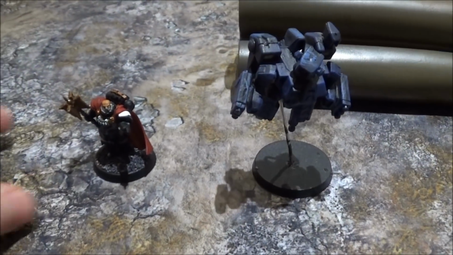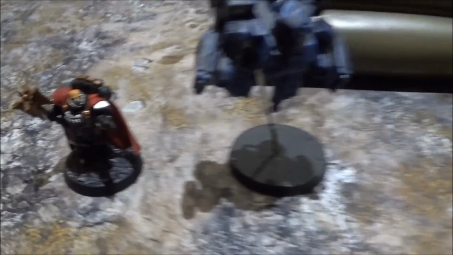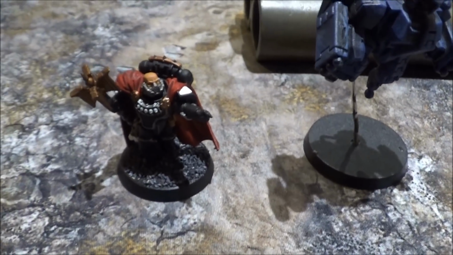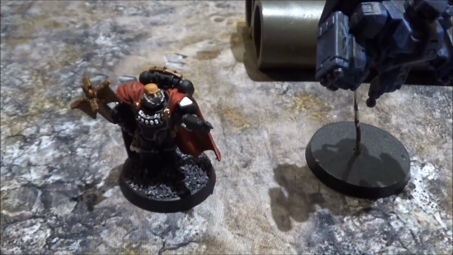So here we have warlords for both forces. Starting on the left, we have Chaplain Lazarus. He's a basic chaplain, and he has the relic, the Crusader helm.